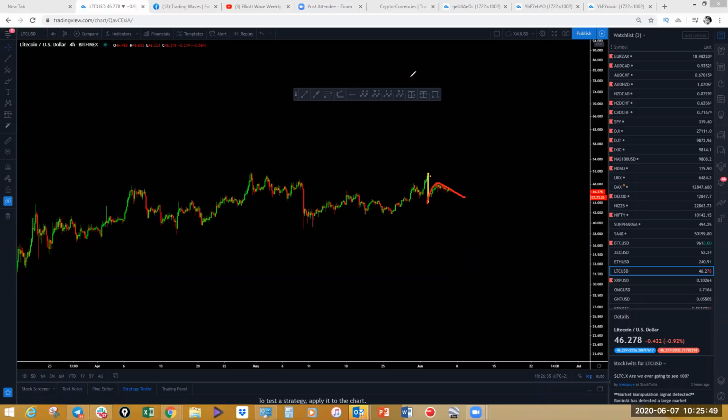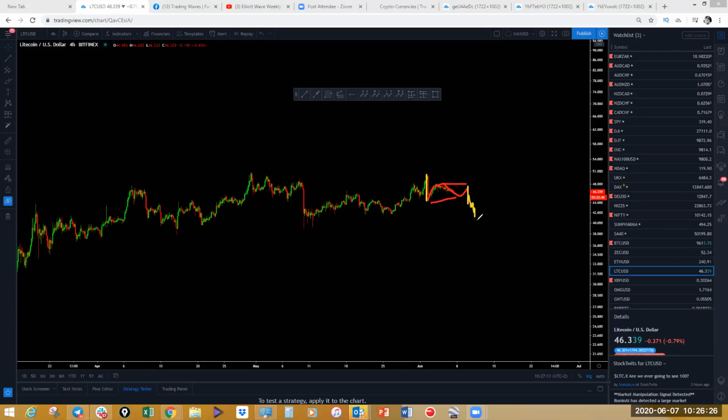So we're going to have a move down here. This is why I'm saying it could be sideways, and then we have a continuation to the upside. This one didn't quite break this high here, like Bitcoin and Ether. But if it starts correcting here, we're going to make a move to the downside. So we need to look at this structure. This structure will result in this one making a move to the upside. So if it makes this impulsive move and this all becomes a corrective structure like this, that means this is a flag and this is going to make a move to the downside.